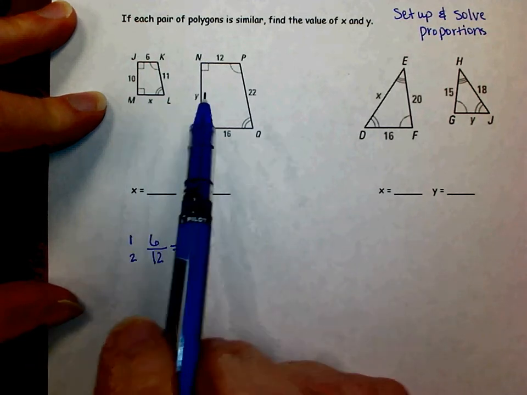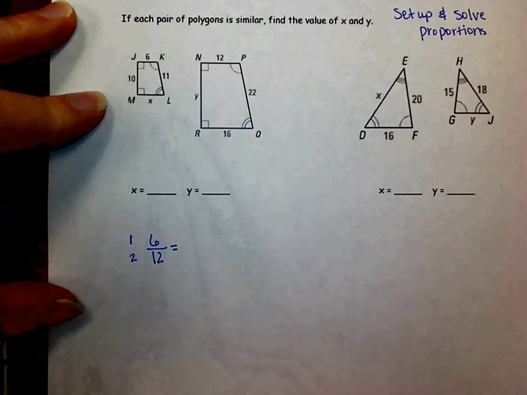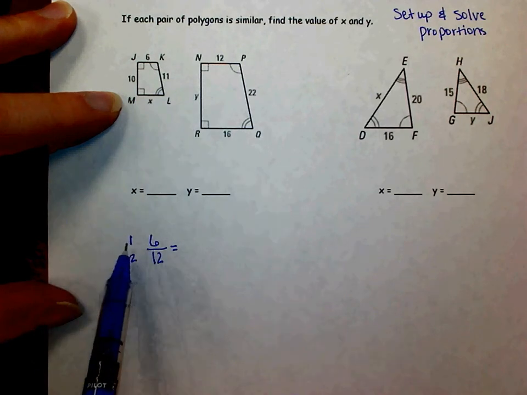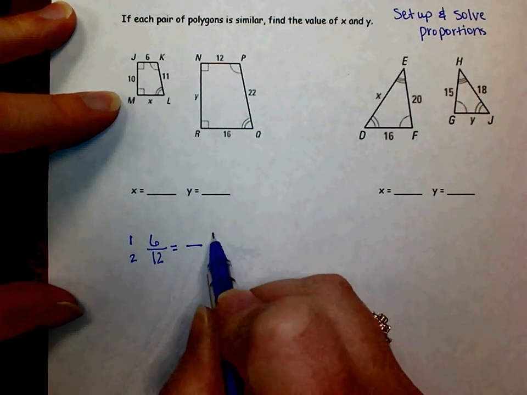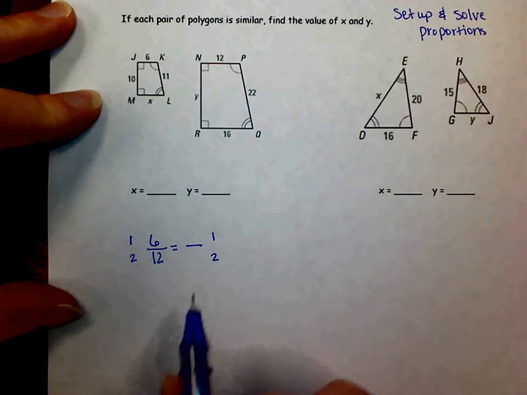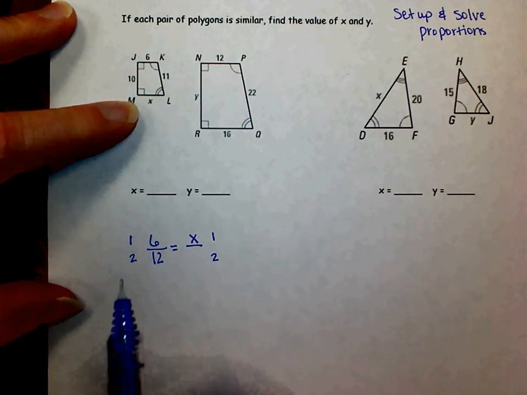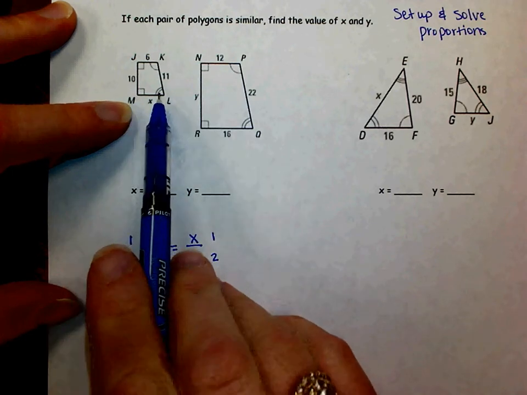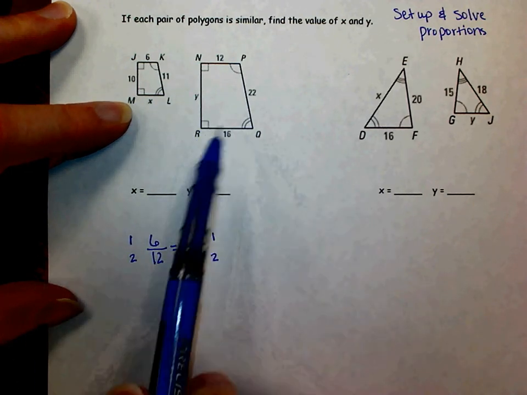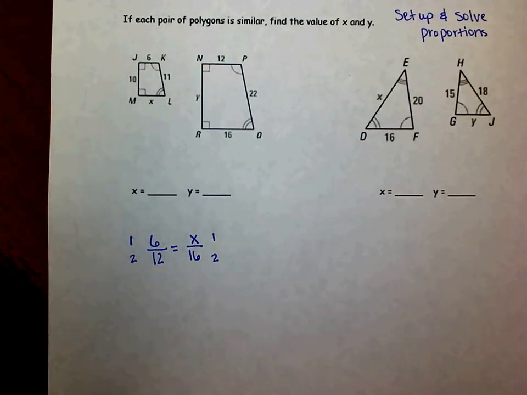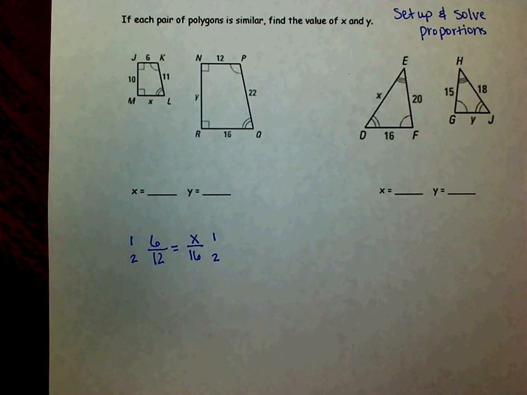At this point, I either want to solve for x or y. I'll solve for x first. So x is of the first figure. Since this number came from the first figure, then in my other ratio, I need to have the first figure in the numerator and the second figure in the denominator. So I'll put the x in the numerator and look over here to see which side corresponds to it. It's between the right angle and the two arced angle. So right angle, two arced angle would be 16 on the other side. So this is one option for setting up your proportion. There are several different ways to solve this, but this is just one of them.